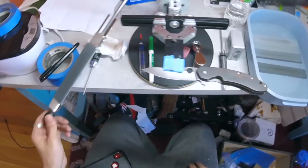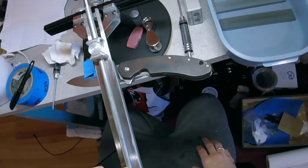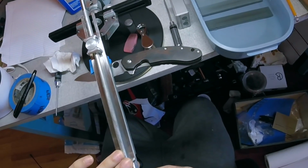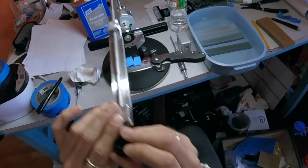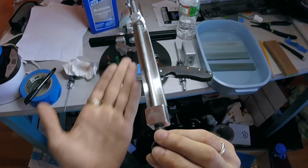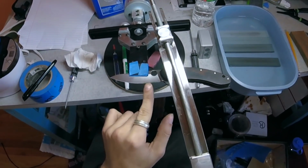The other way you could do it is by applying a little bit of pressure and doing very deliberate up and down strokes right there. What you need to be careful of, though, is do not ride it during your sharpening. Because if I have my stone and I ride the plunge, now my stone's tilted this way. So what's that doing? Applying a lot of pressure about 1 inch out.